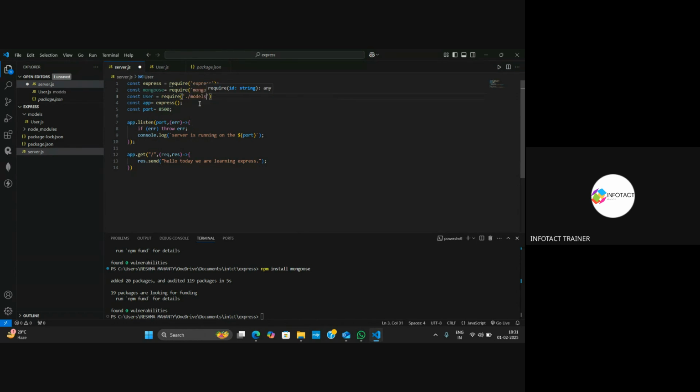So I'll click on it and then I have to access the user. See, user is also being recommended to me over here. So this is how I'll be importing my user.js. Everybody is done up till now? Yes, ma'am.